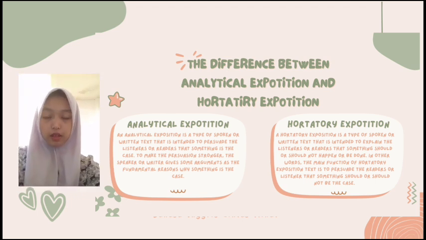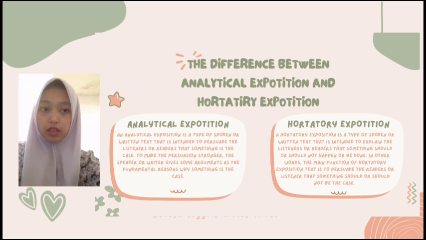Hortatory exposition is a type of spoken or written text that is intended to explain to the listeners or readers that something should or should not happen or be done. In other words, the main function of hortatory exposition text is to persuade the readers or listeners that something should or should not be the case.